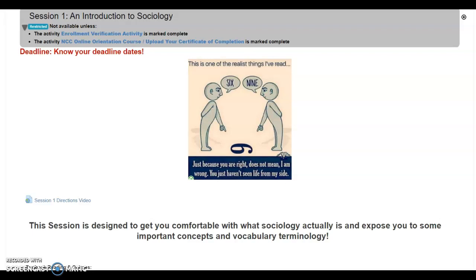So if you have any questions or concerns, I do want you to reach out immediately. And I want you to keep in mind that it is very important to begin coursework well before the deadline. So please do not wait until the night that something is due to get started, because it is almost always going to be some sort of issue that arises when we wait until the last minute.